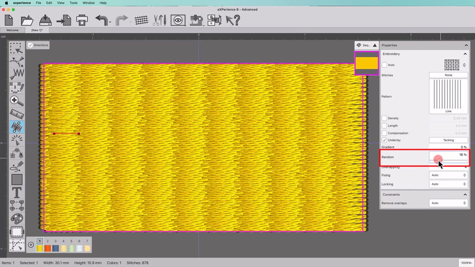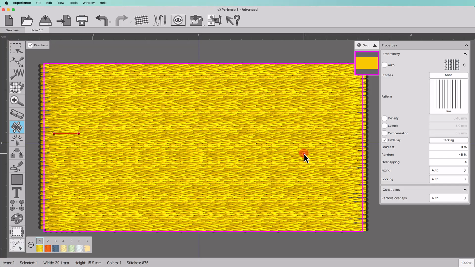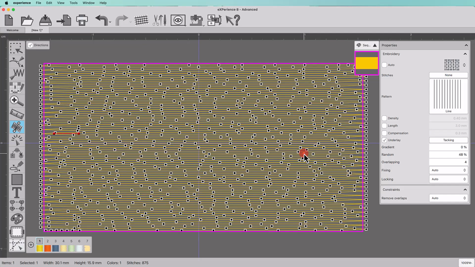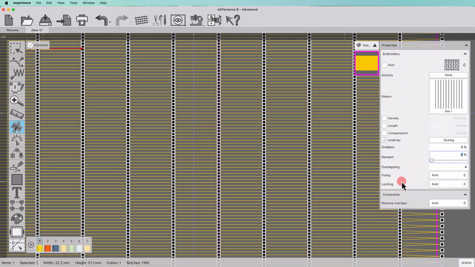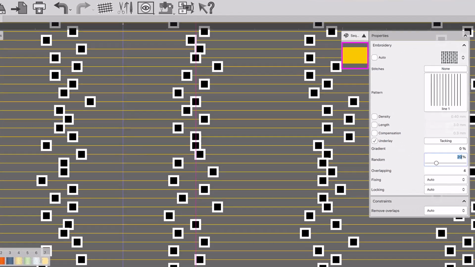The random field introduces variance to the stitch's length along each row of the step fill, disrupting the repetitive patterns, resulting in a more organic look. The percentage defines how much each needle entry point can randomly shift before or after its original position. For example, if your baseline stitch length is set to 3 mm and you apply a 20% random factor, each point shifts up to plus or minus 0.6 mm from the center, creating subtle irregularity without losing overall coverage.